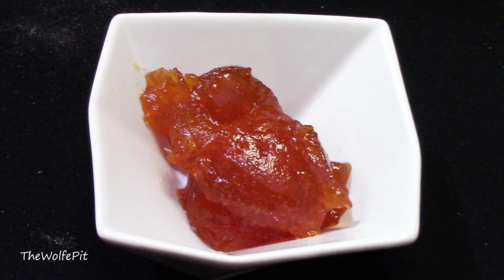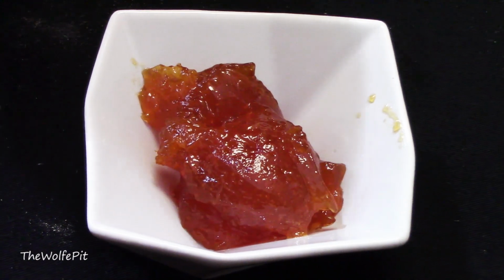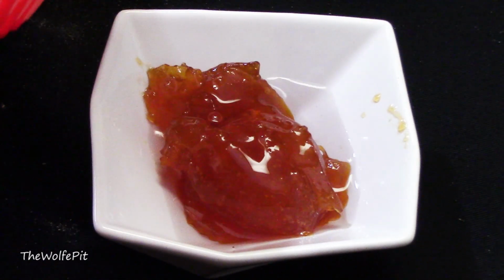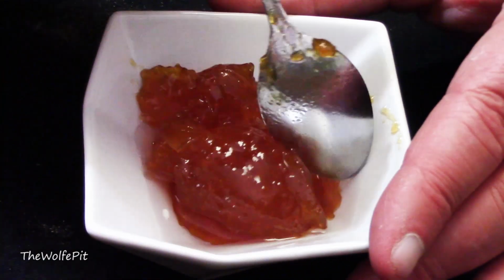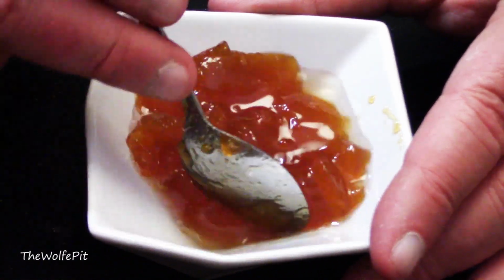In a small bowl, add the apricot preserves. If you'd rather have a smoother texture, you can use apricot jelly. And then start adding the white vinegar a little bit at a time. Give it a good mix. Once it's thoroughly mixed and everything's well combined, give it a taste.